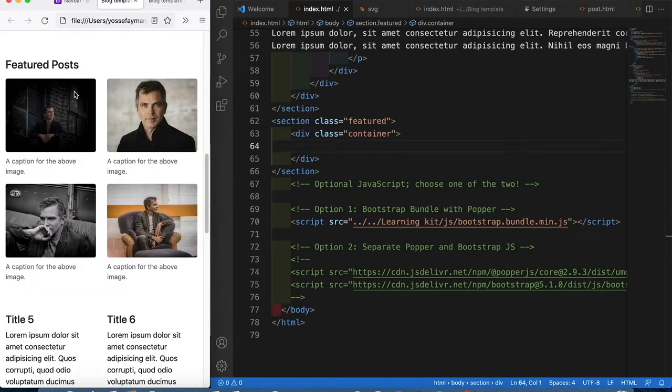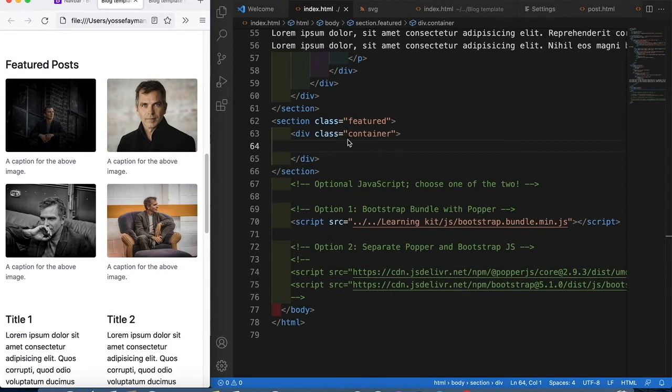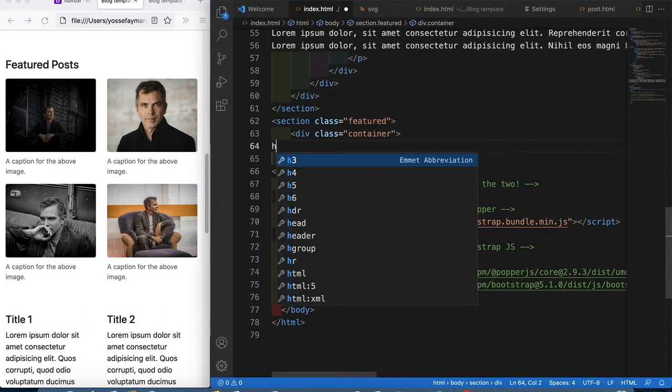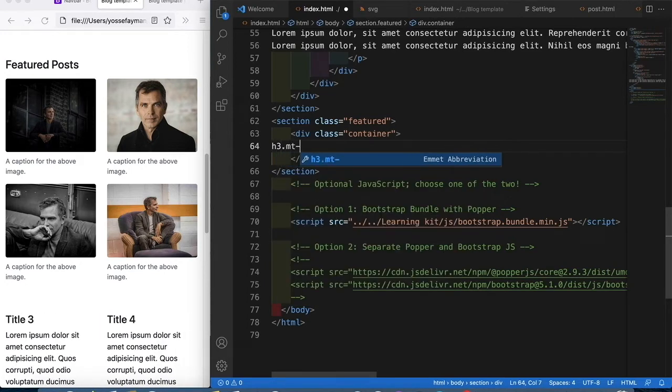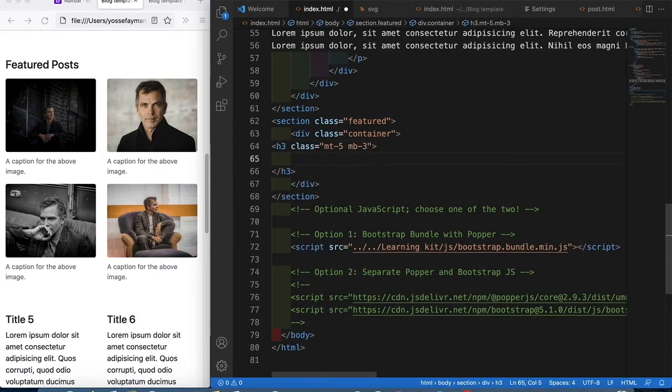Let's open this page so we can imagine what's going on here. Okay, we will add here H3, and we will give it margin top of 5, margin bottom of 3. And then inside here, featured posts.